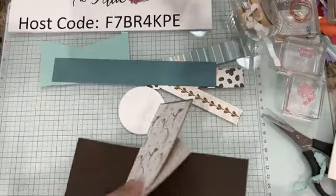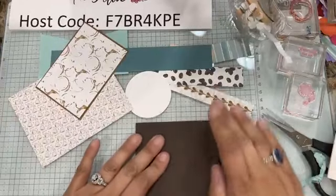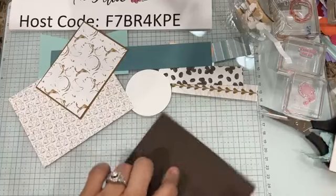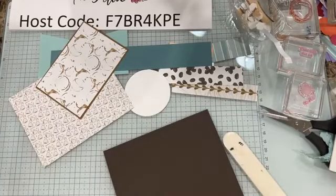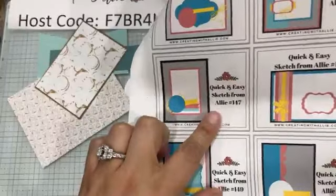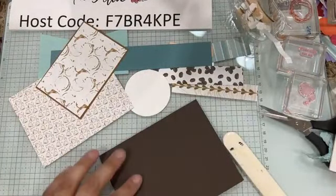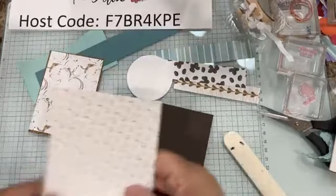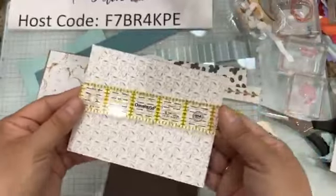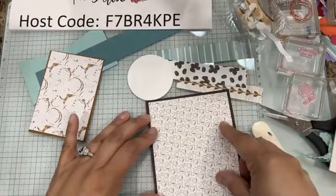So similar to the other one, we're using Early Espresso, 8.5 by 5.5. And for this one, let me just see, I think it's on the same page, I am using sketch 147 from these sketches. So that's what inspired me for this card. So we have a piece of, I think it's 4 by 5.25. Yeah, 4 by 5.25. So this one is going to go right here.